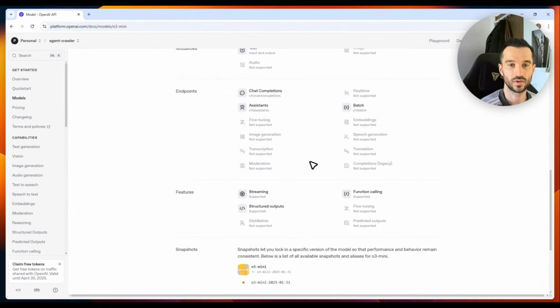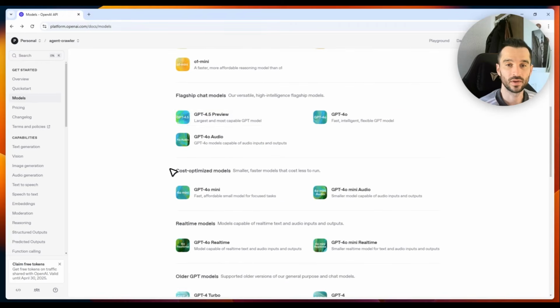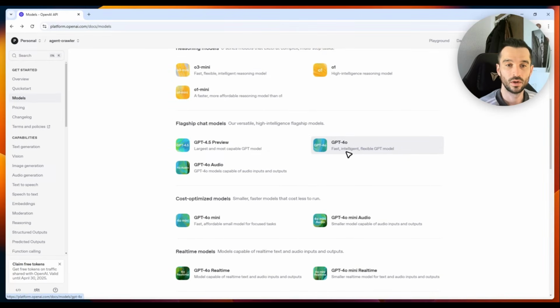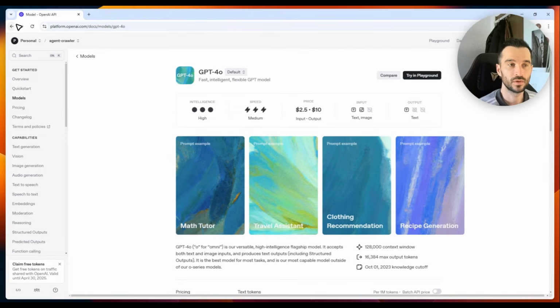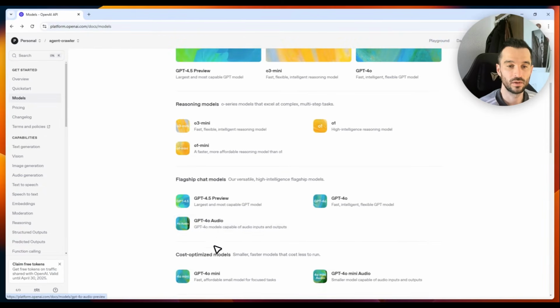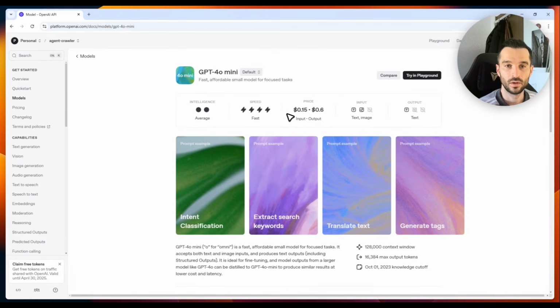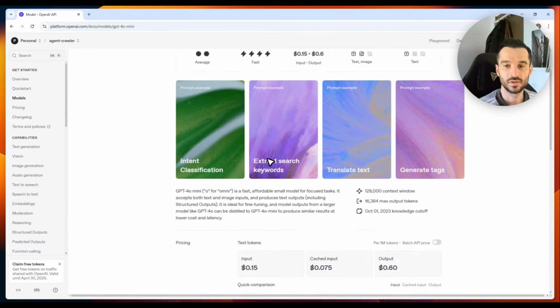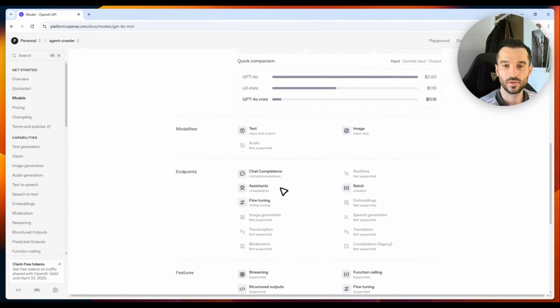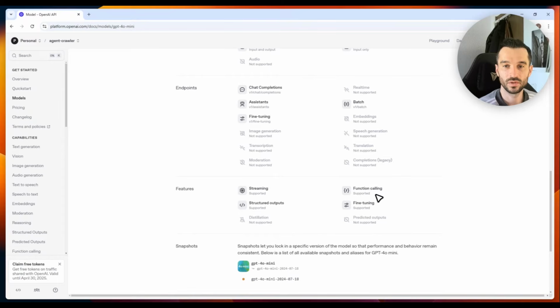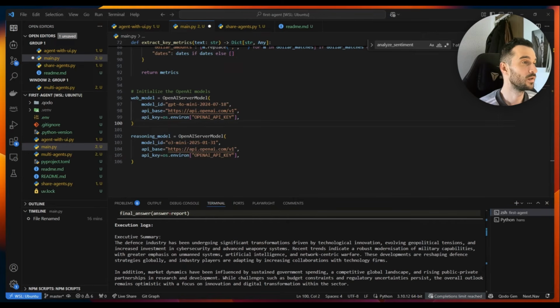Not all models, for example, support image generation or fine-tuning. Here we can see, for example, GPT-4o mini is right here. Average intelligence and speed, and with this we can also have some batch opportunity. Function calling is also there, which is important. Structured output as well. This is where you can see all this information about the models from OpenAI.